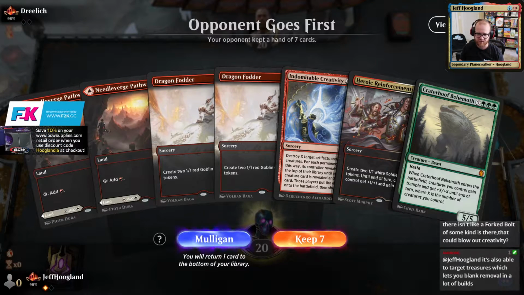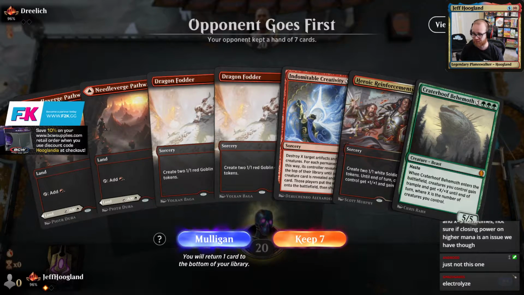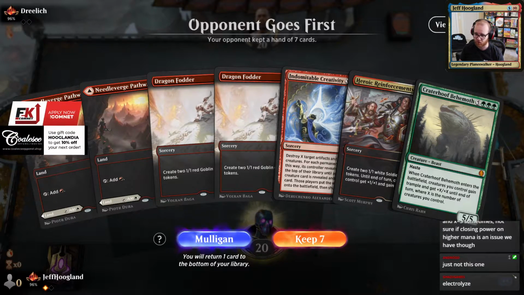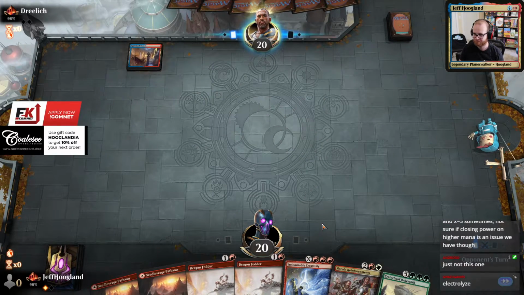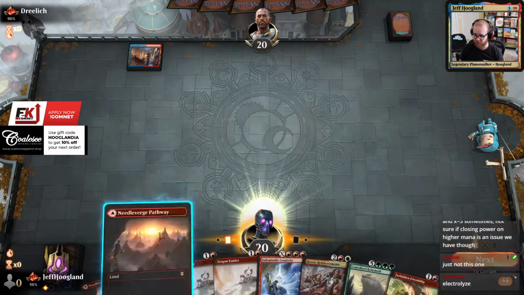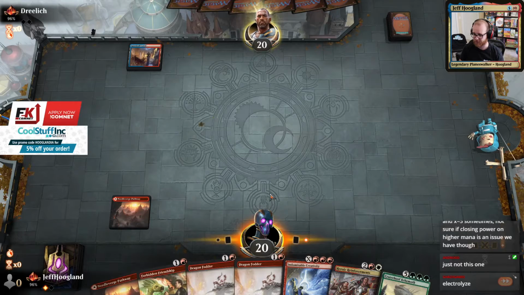Sure, Electrolyze is legal from the Mystical Archive, but that's not a card that really sees play. Yeah, I'm supposed to mulligan this because it has a Craterhoof in the opener. These two dorks have been glued to our starting hand so far.